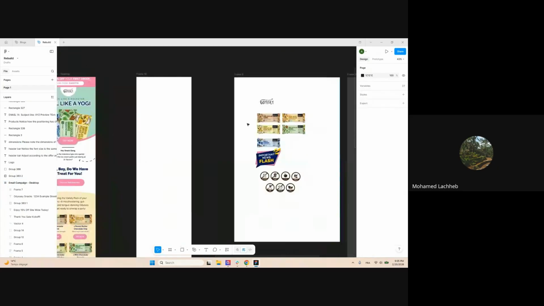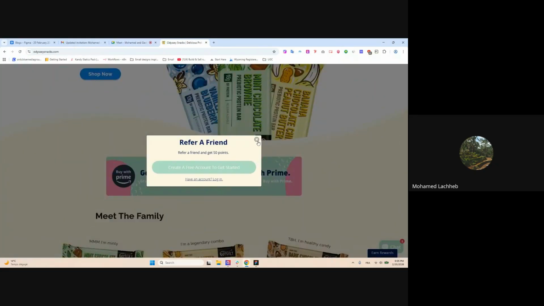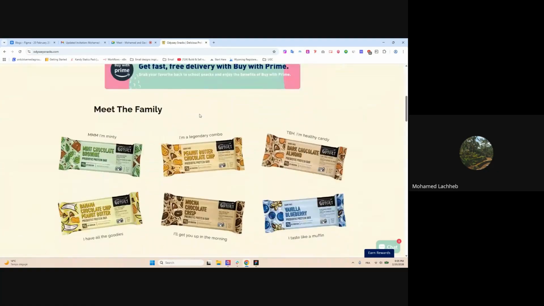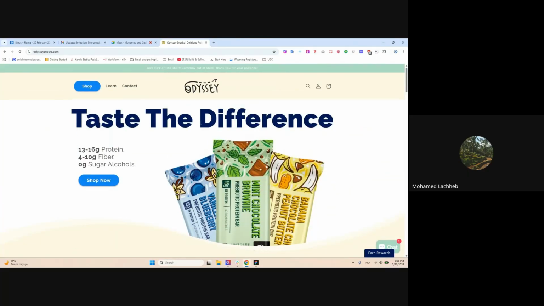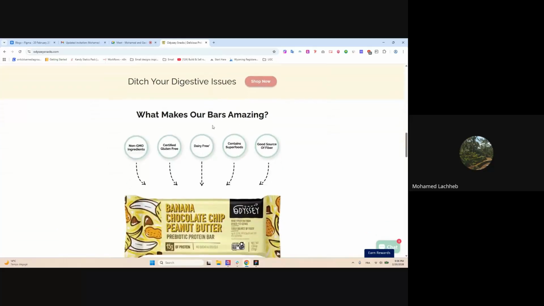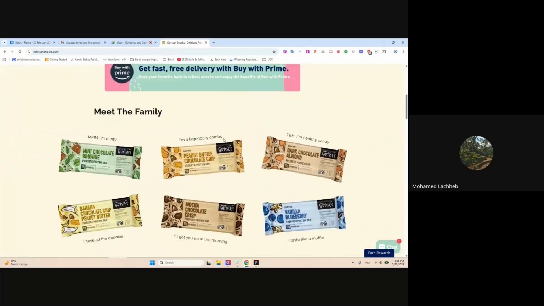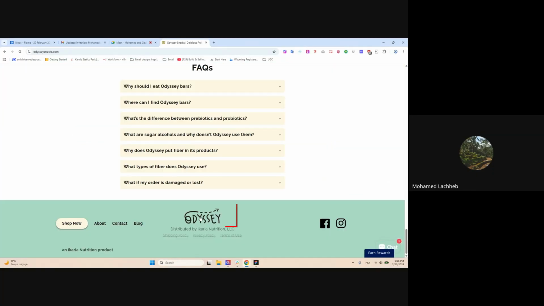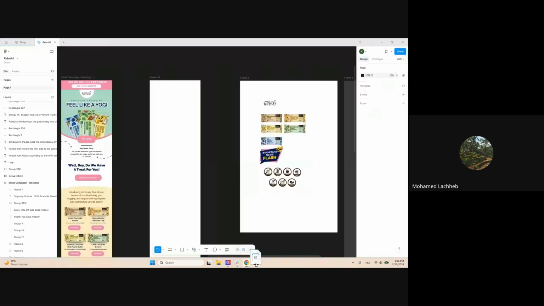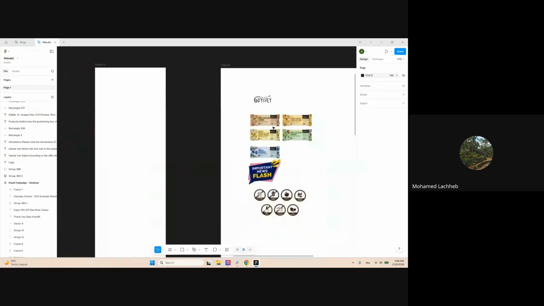So before, we have to get the elements first before starting designing. So how do we do that? We go through the website and search for images, maybe product images or headers if there are header images. And we scan their website, we see the colors they use in their website, etc. So this is the website, this is the logo. So we can go directly and place the logo into the Figma file, and you have the logo here. So I did that before, so I have all the elements here.